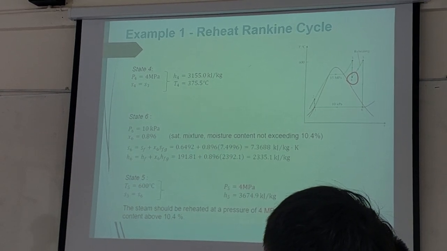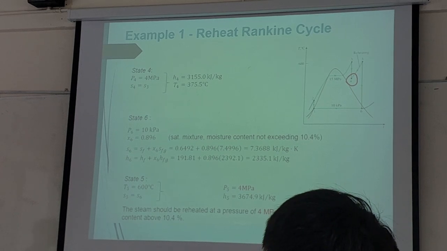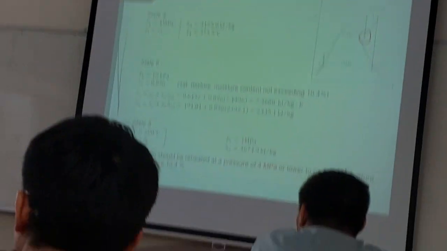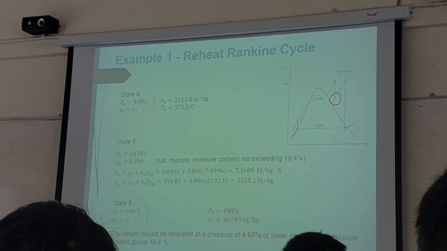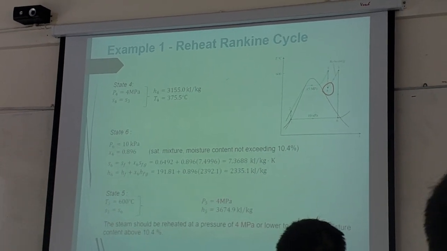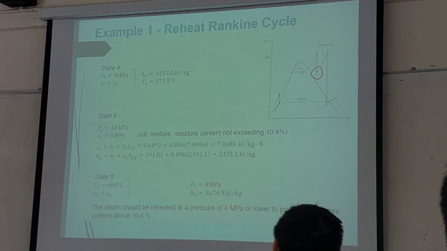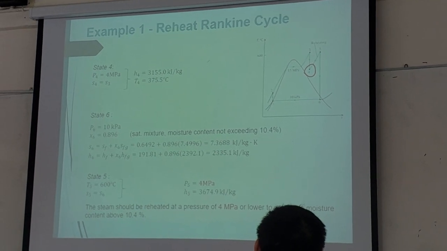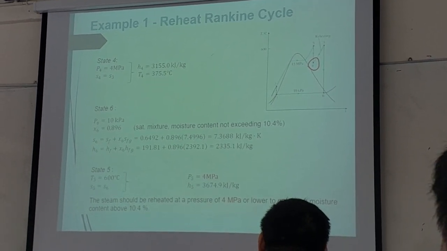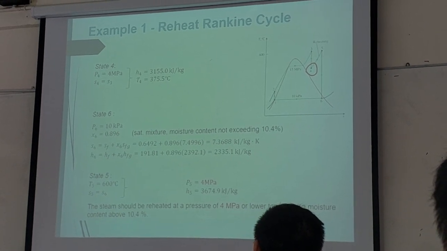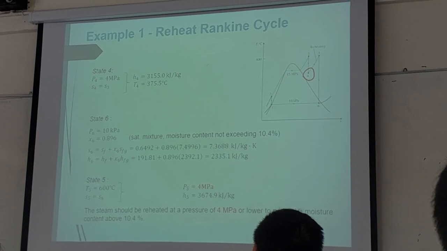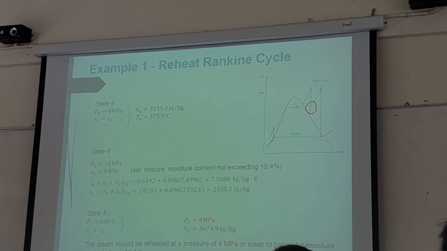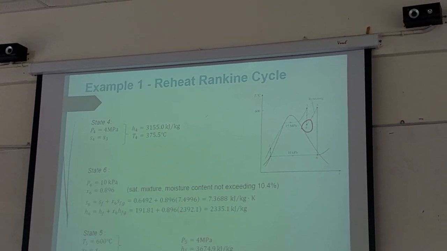Which means whenever you approach state 4, actually same as state 6, state 6 is also not a fixed state. So for this loop, you should always check again, see which state it is, so that you know which state you are using. It can be a mixture, it can be saturated vapor, it can be superheated vapor. So these three are possibilities. So here, this is still superheated vapor, and I believe you will need interpolation because T4 is 375.5 degrees Celsius. I think the question just asks for this for fun. I don't think you really need the temperature. You really need the H in this case, because ultimately what we want is the thermal efficiency.